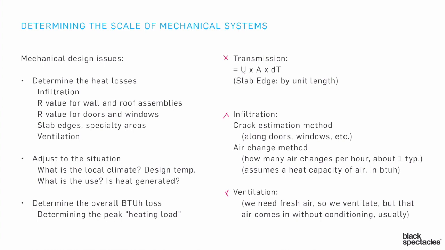When we put all that together, we're going to see that our transmission is going to be a series of different wall assemblies, floor assemblies, roof assemblies, foundation wall assemblies — a whole bunch of different numbers that we add together. Each one starts with the U value times the area of that particular wall or roof assembly, times the delta T — the difference in temperature from the target temperature and the design temperature in the worst case scenario outside. So in the Minnesota example, where it might be minus 20 and our target temperature is 68, we have a delta T of approximately 88 degrees.